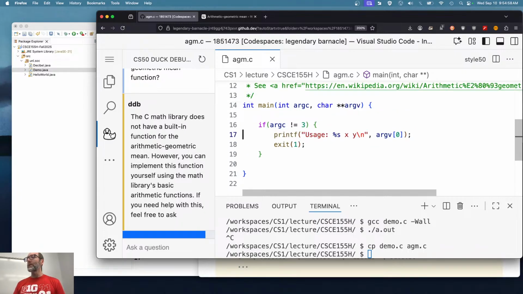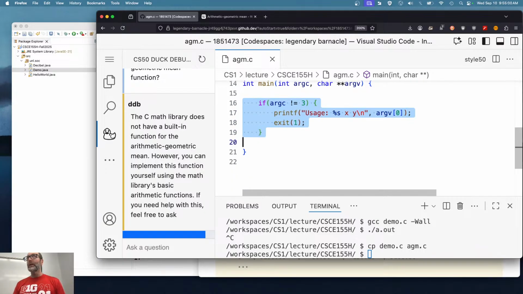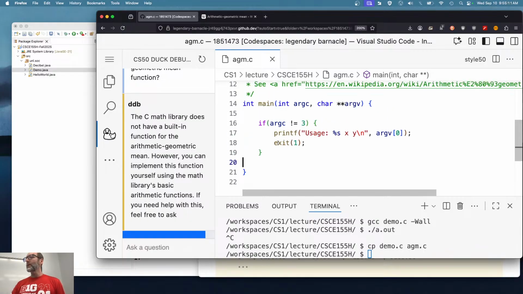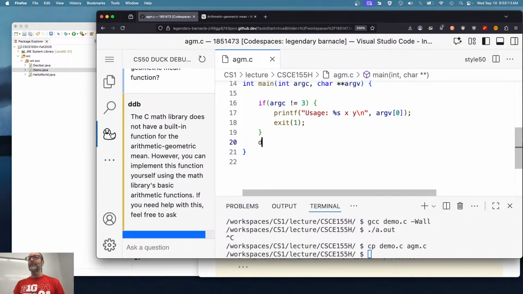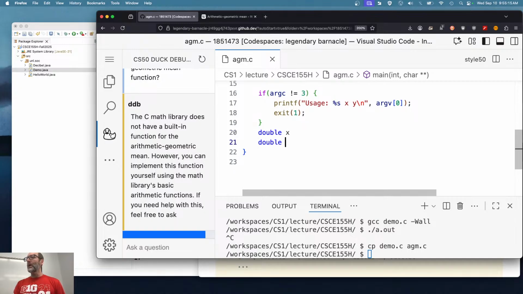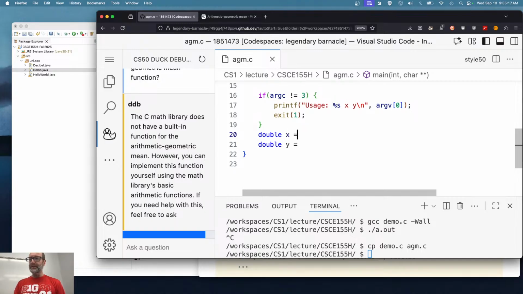It is going to be necessary now that we've covered conditionals, like in this week's lab, and definitely in your hack this week, that you need to be doing basic error checking, right? So did we get enough command line arguments? Yes. Double X and double Y. Why did I make them doubles? The example we had was 24 and 6, right?